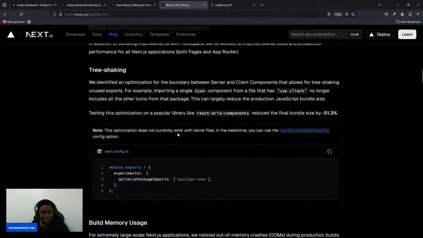Then I think I like this as well. This is something I'm battling with at work. If you import one icon from a particular package, it sort of imports every one of those into your bundle. And to be honest, you don't need all those icons. You just need the one icon that you imported. Now I think they have this experimental feature that you can put here and tell it that if I import something from a React component and use only one component, I don't want you to bring everything. Just bundle only the thing that I'm using alongside my project. And that's really another cool stuff, right?